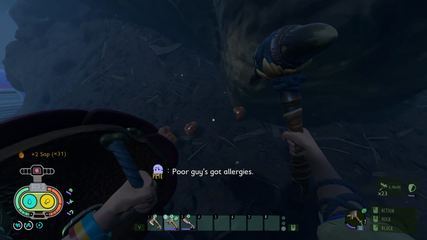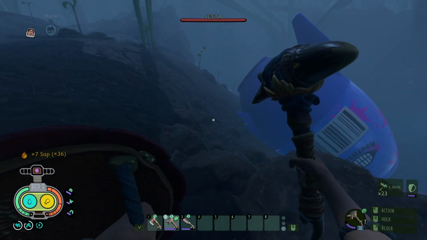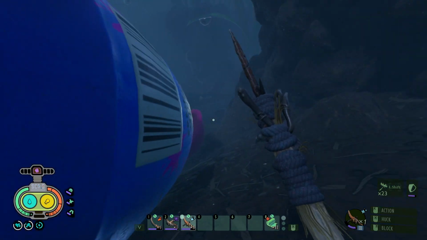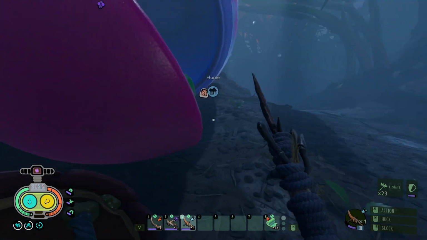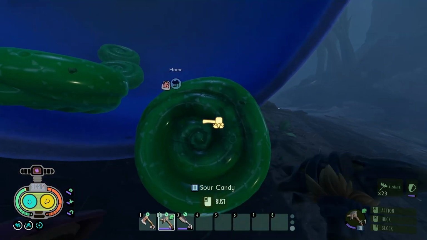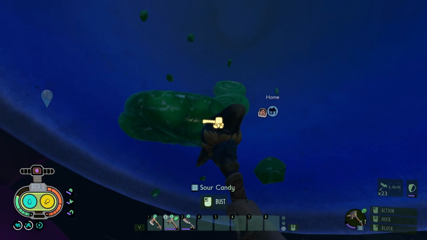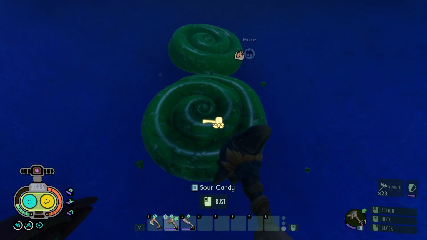Aw, poor guy's got allergies. We'll rest up and then we'll go to the sandbox to get some more spicy shards. Unless we can find some more up here. I don't think we're going to though. Not unless I can find another fuel station. I can probably survey the area and find some. Here we go. Oh yeah. Yo, we just hit the jackpot, okay? Break that. I need all these. Oh yeah, this is so good. All of it.